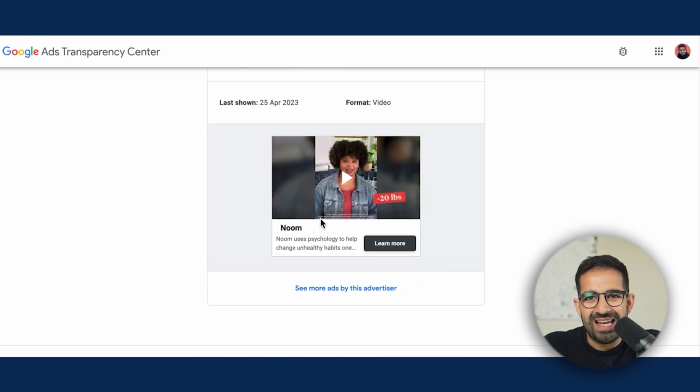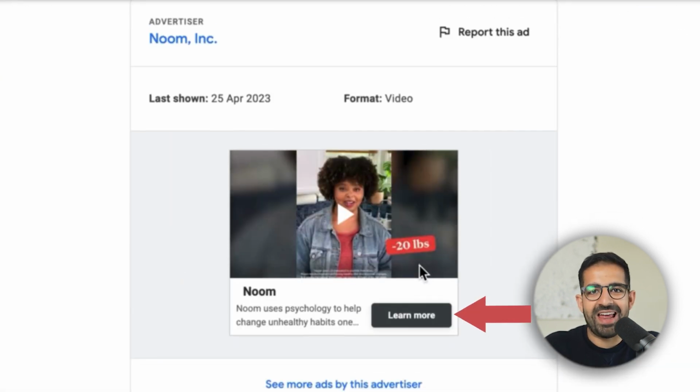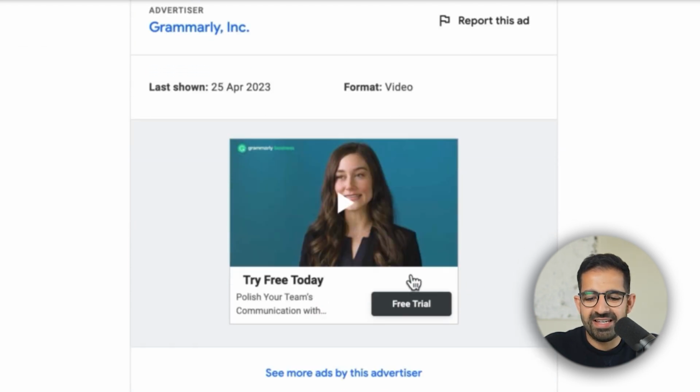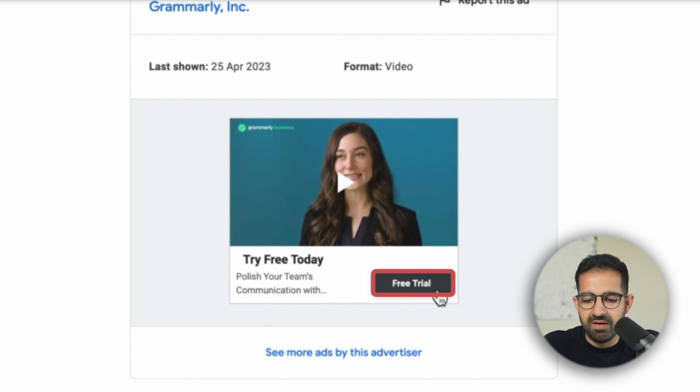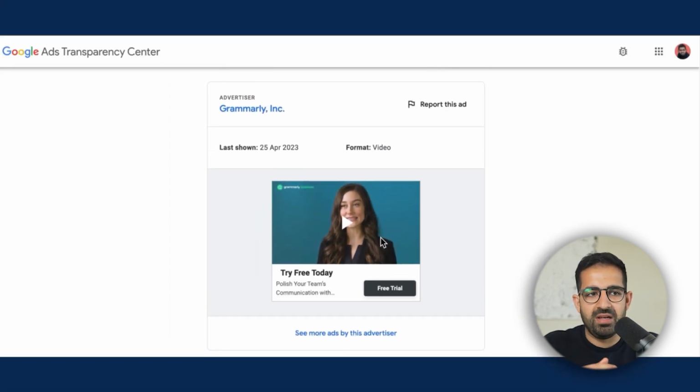And the final limitation of this is that we can't actually get the link to a URL. So as you can see, I'm clicking learn more, and I can't actually access the landing page that this ad takes us to. As you can see, I can't really open up any of the links, so I don't get a landing page URL. So if you are somebody that's using ads for funnel hacking and you want to see what sort of funnels your competitors are using, unfortunately, this is still a limitation.